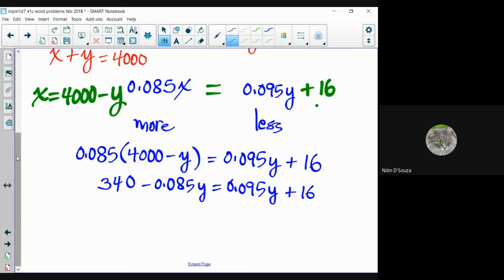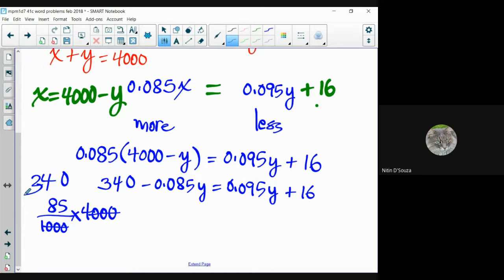You see this? Don't fool yourself. It's something that you can do in your head. Because look, 85 over 1,000 is 0.085. You're multiplying it by 4,000. 4 times 5, 20, carry over 2. 4 times 8, 32, plus 2. But you have to practice it. Remember, you have calculator, no calculator, so you have to work on those skills. Don't wait till grade 11. That's too late.